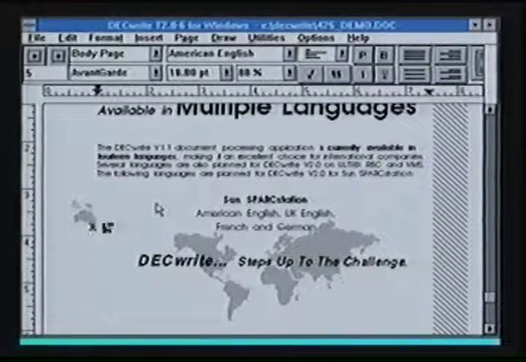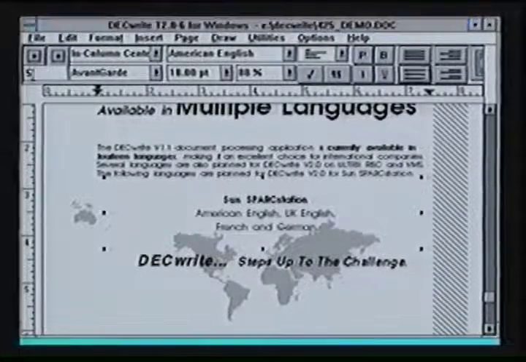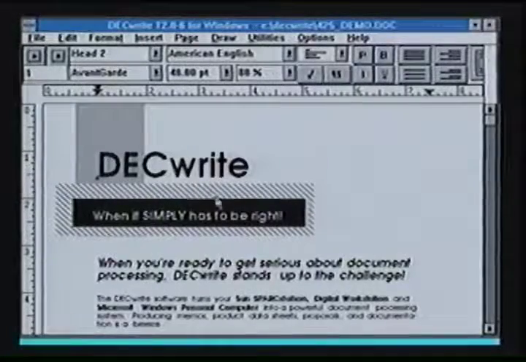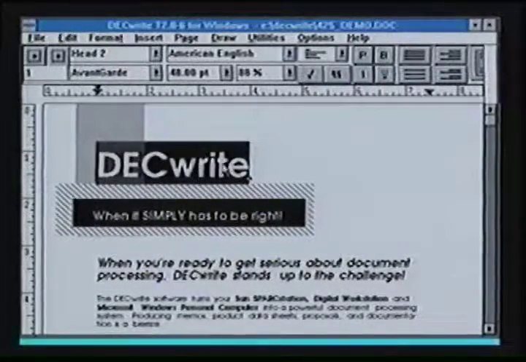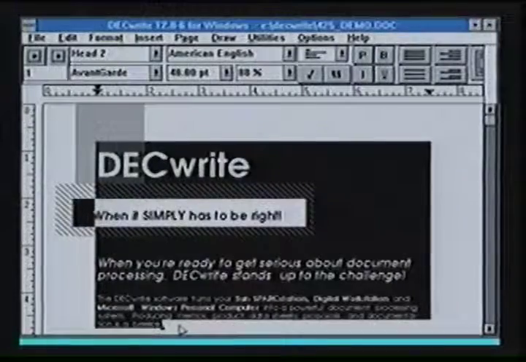Now I'm going to simply click on my page number and say page 1 to move back to the beginning of the document. Let's say, for example, I've selected the word DeckWrite, and I'd really like to select a little further on in my document. Simply by hitting the Shift key and clicking with my mouse, I can select all that information just by point and clicking. I don't have to drag the mouse.